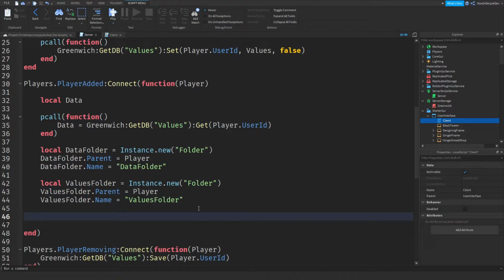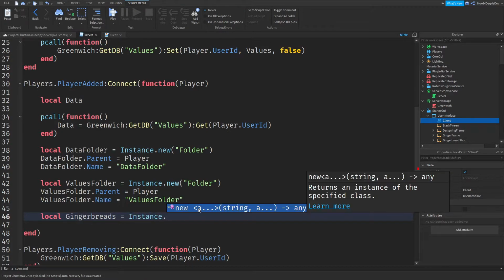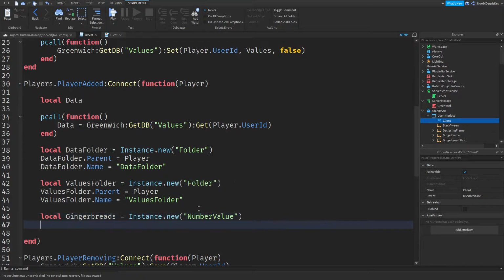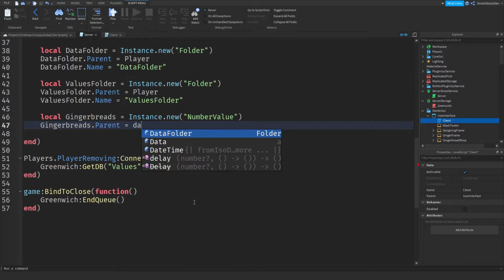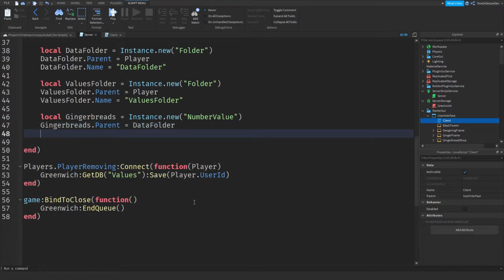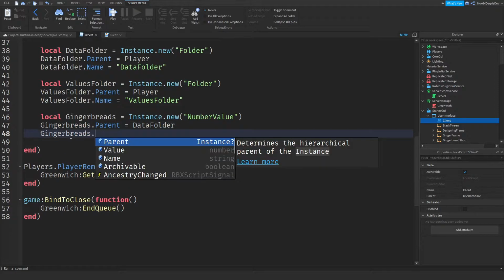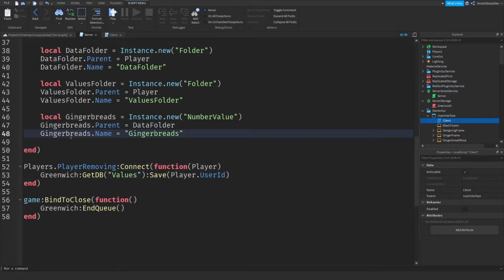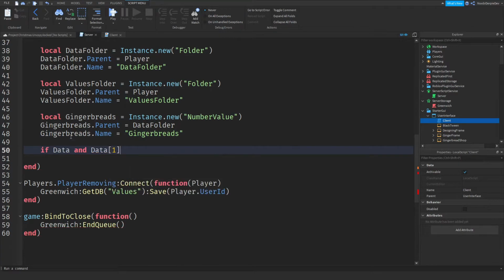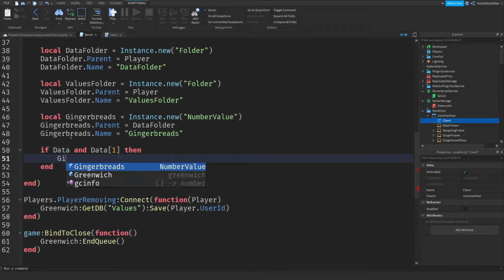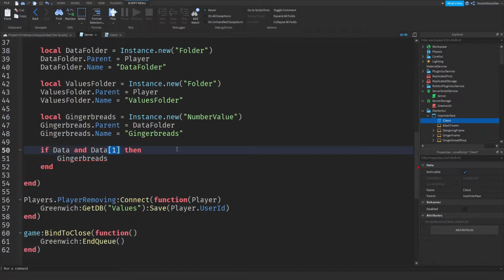And now we need to get the gingerbreads. So local gingerbreads equals Instance.new NumberValue, because the amount of gingerbreads is a number. We're going to be putting the gingerbreads in the data folder. So gingerbreads.Parent equals dataFolder. And gingerbreads need to have a name. So gingerbreads.Name equals gingerbreads. Now we need to immediately set the data. So if data and data[1] then, so if there's data, and what this means, the 1 means this.